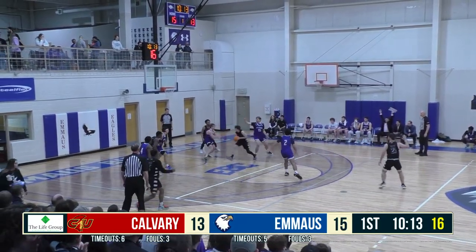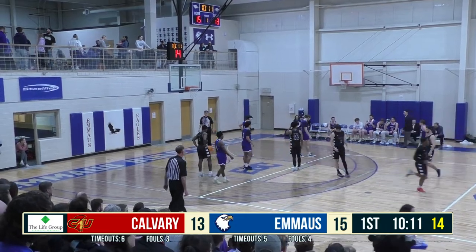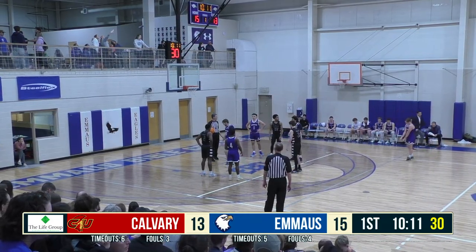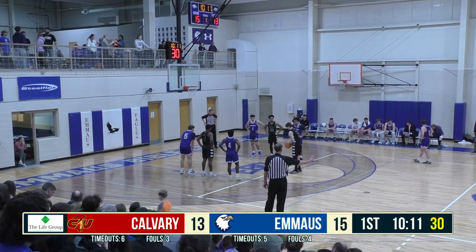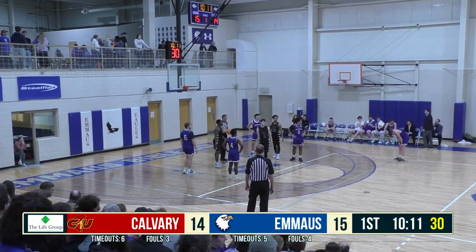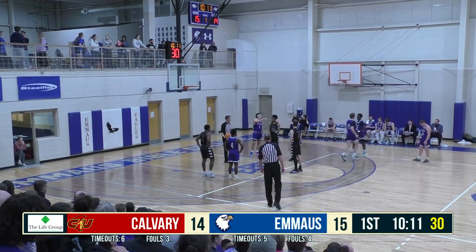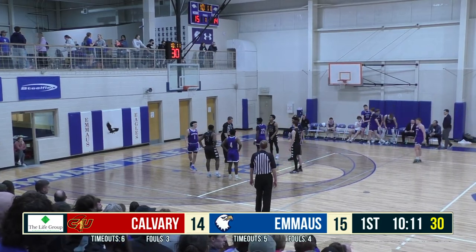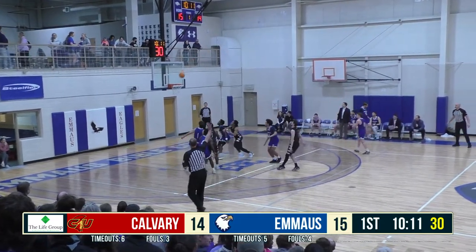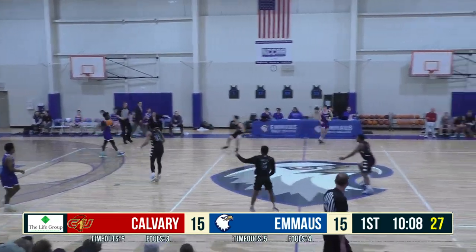Spinning in the lane, stop. Steps through, draws a foul. Coach Parker was not happy with that call. Casey was called for the foul, his first. Going to the line again is Ulrichs, who just made two, and he makes his third straight. Nash Harper comes back in. Seth Kurtula takes a seat. He makes both. Calvary 6-for-6 from the free throw line, and we're tied at 15.